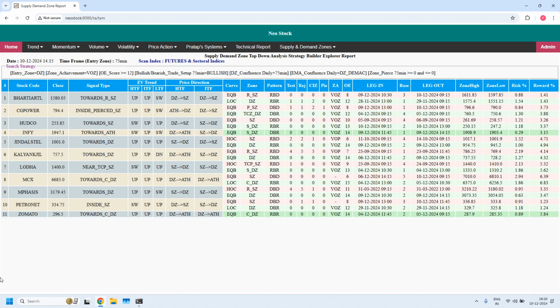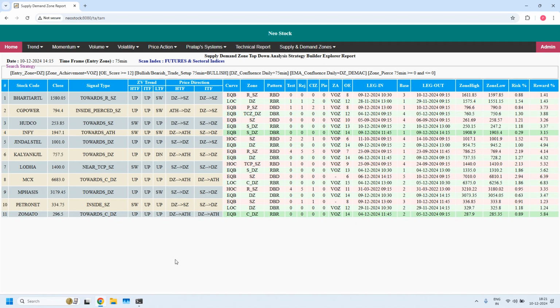In all these 11 stocks are currently supporting high probability trade setup supported zones. So these are all bullish trade setup for weekly income trade. Entry zones are 75-minute zones. These 75-minute zones are part of the weekly, part of the daily zone, and daily is having daily EMA Confluence. You can always study this search filter. You can pause the video and study. Okay, this is about LTF and ITF based Zone Confluence and daily EMA Confluence for demand zones.